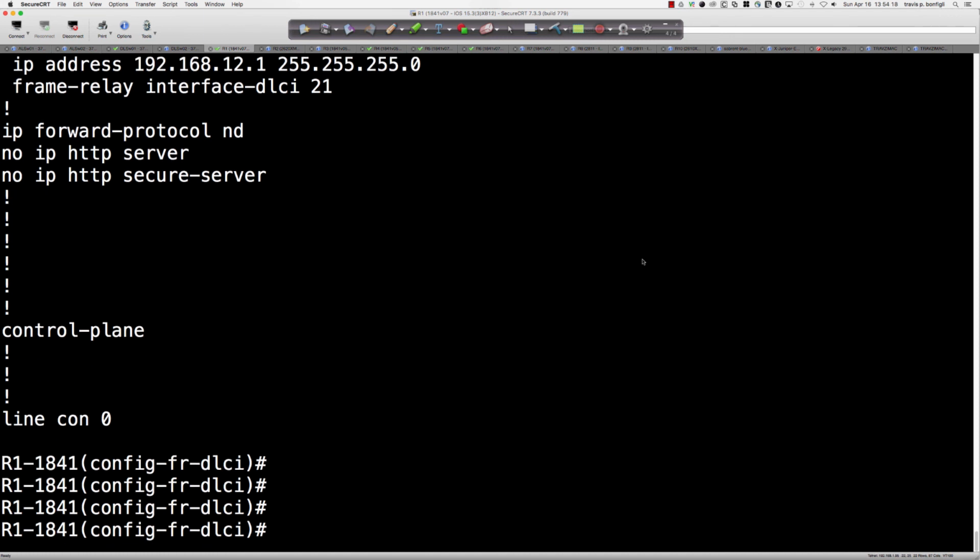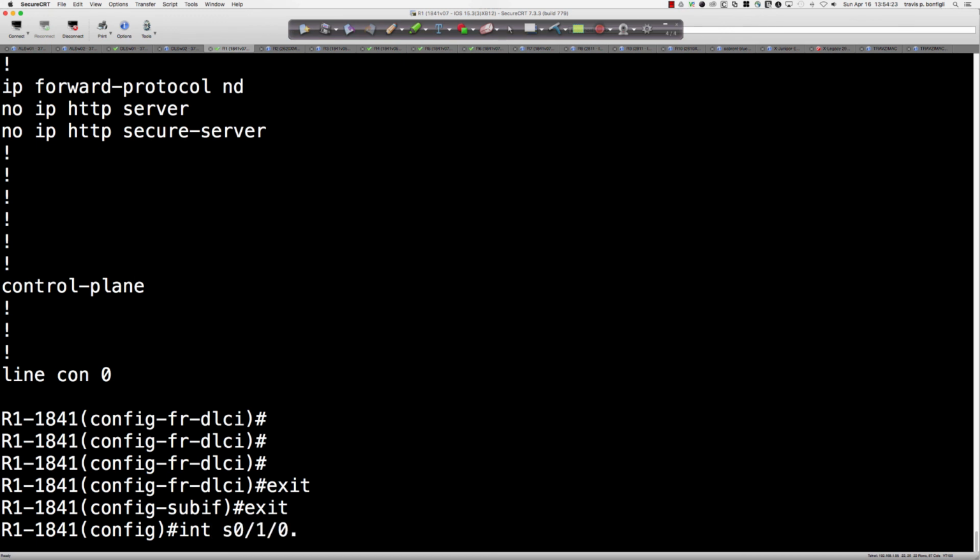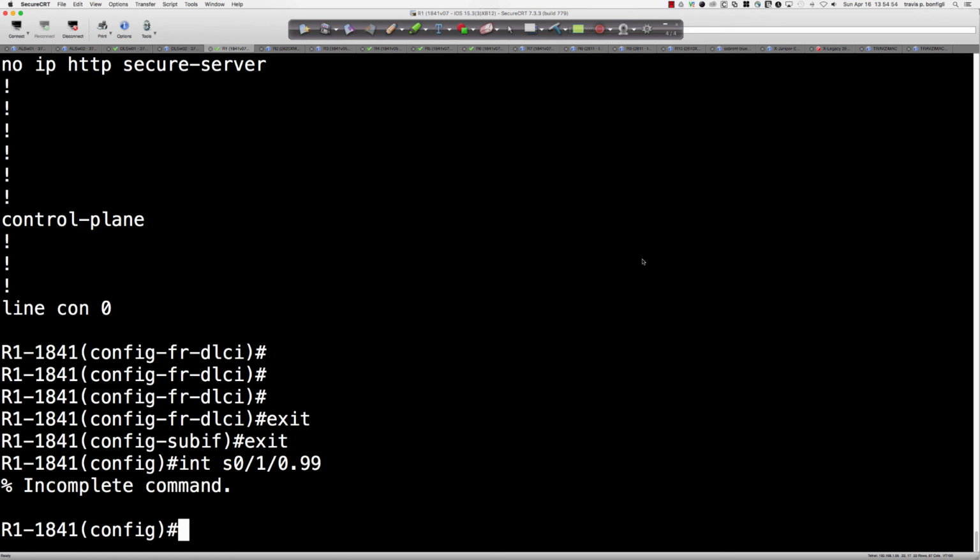So here we are over on router 1, and let me back out here. We're going to say interface serial 0/1/0.99. Remember, the sub-interface number does not need to match between the two routers. The interface dlci value does. And again, similar to router on a stick, right? When I create my sub-interface, there's nothing that says that for VLAN 10 in a router on a stick configuration that I have to say gig 0/0.10. I could say gig 0/0.54. But again, when you go back to troubleshoot something like that, I wish you the best of luck.